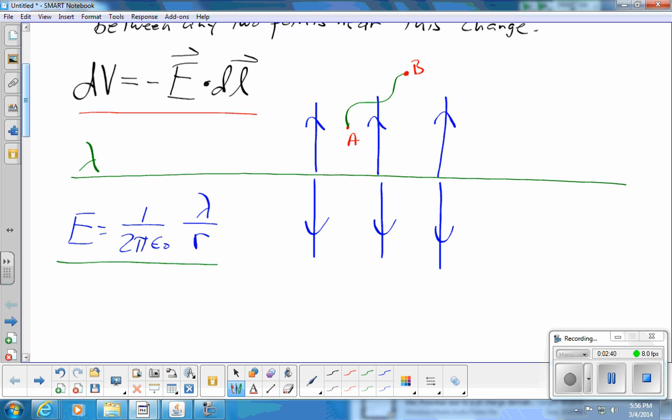If I have a point, I'm just going to put a point over here, P for the time being, which is a distance r away from the line of charge. The electric field at that point has a magnitude of 1 over 2 pi epsilon naught lambda over r. The direction is in the same direction as the position vector from the line of charge to point P. And so the electric field vector at this point, E vector, is parallel to the position vector. So what I will do is introduce a unit vector, r hat, which I've just added to the end of the electric field. I've now turned this into a vector equation.